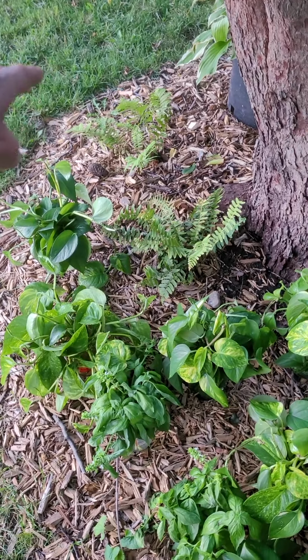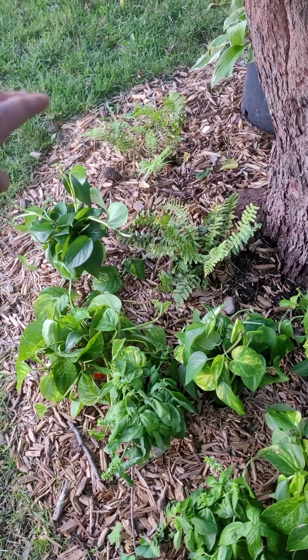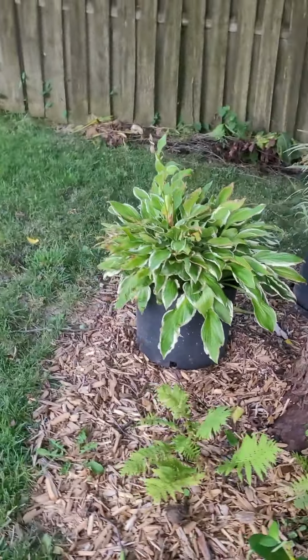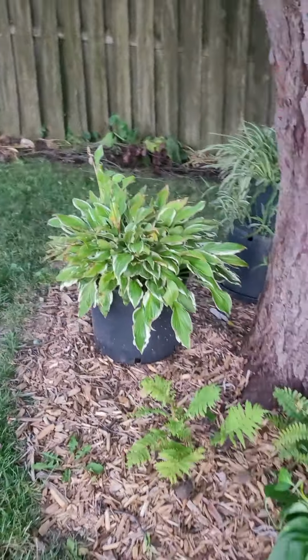Ostrich fern, and I don't know what that one's called anymore up here. And then some more hostas down here. And then we have random baby philodendron I'm starting.